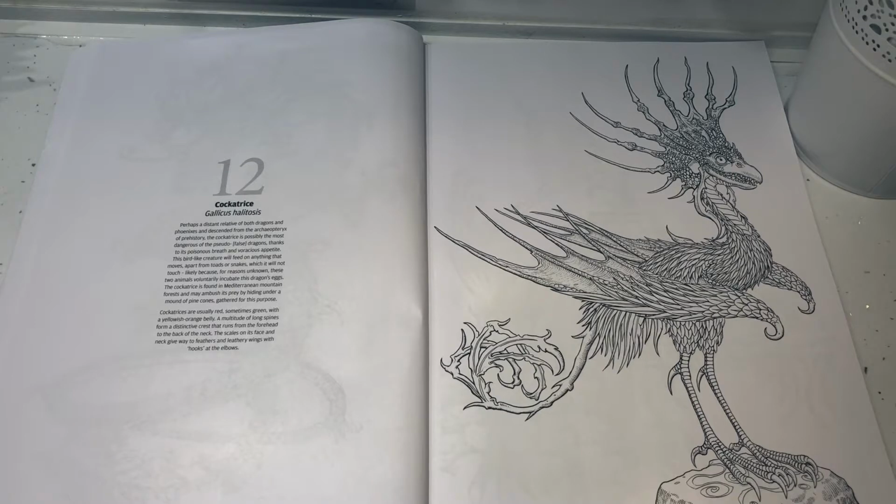Cockatrices are usually red, sometimes green, with a yellowish-orange belly and a multitude of long spines forming a distinctive crest that runs from the forehead to the back of the neck. The scales on its face and neck give way to feathers and leathery wings with hooks at the elbows.